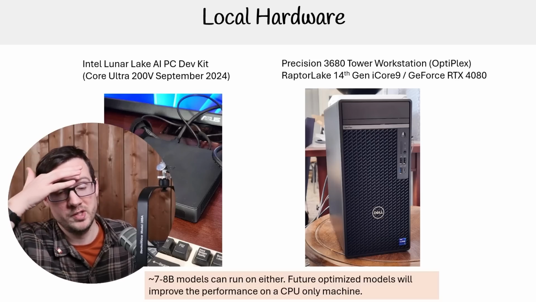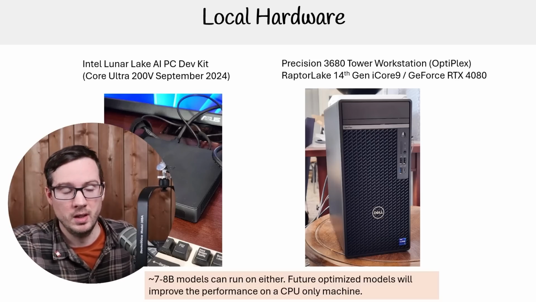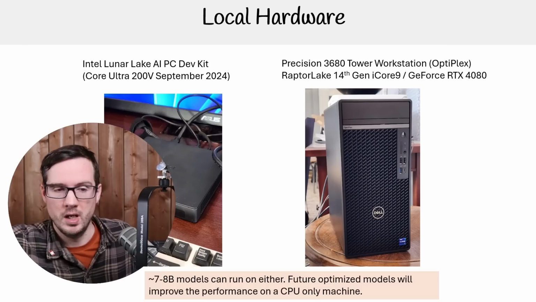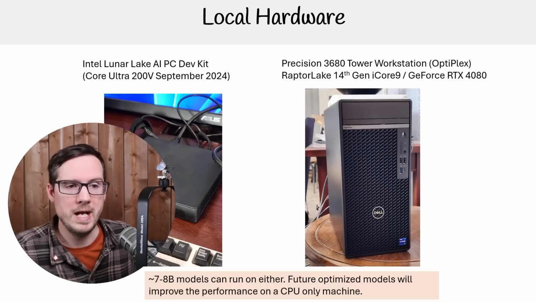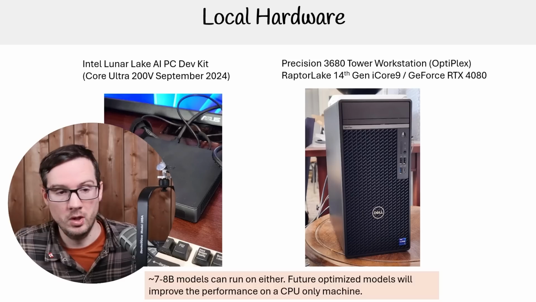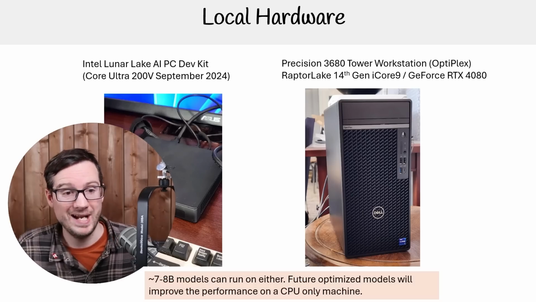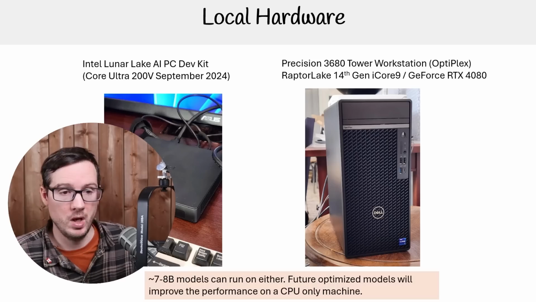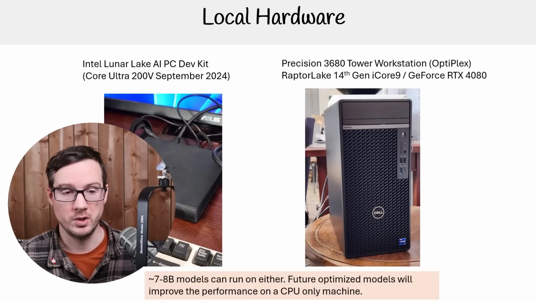There are equivalent kits out there. If you just type in AI PC Dev Kit, Intel, AMD, all of Qualcomm, they all make them. So I just prefer to use Intel hardware. But whichever one you want to utilize, even the Mac M4 would be in the same kind of line of these things that you could utilize.